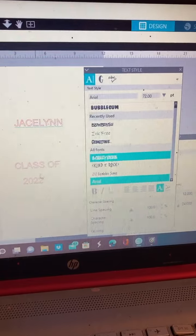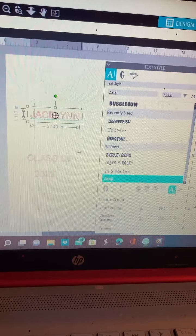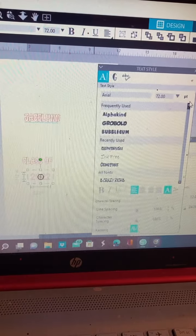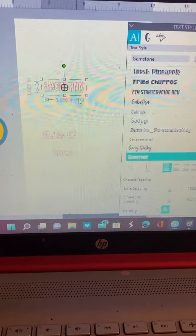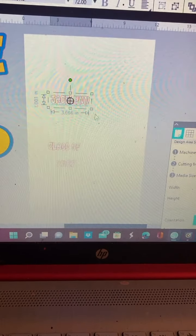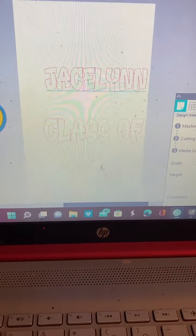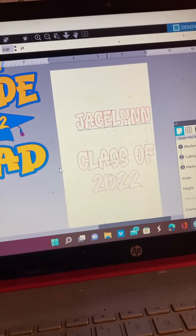Okay, so I already know what fonts I'm going to use because I'm going to use the same thing that I used here. So for Jaclyn in Class Of, I'm going to use the Gemstone font. And then for 2022, I'm going to use the Blow Brush font. Okay, so I'm going to go ahead and make this a little bigger because we don't need this anymore. So I'm going to close that out. I don't need that. So I'm going to make this a tad bit bigger just so that we can see it. It's a little hard to see, but can y'all see the 22? Okay. It's a better angle like this, so I'm going to do it like this.